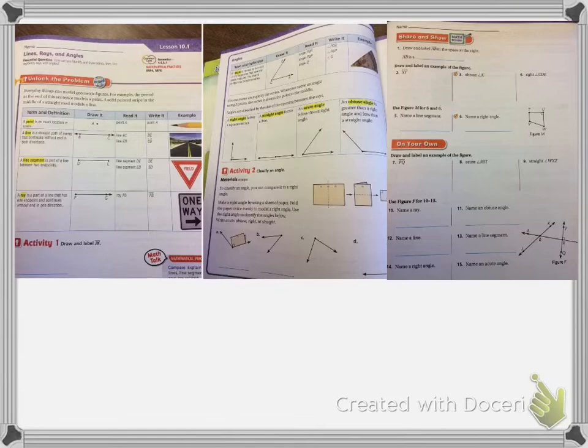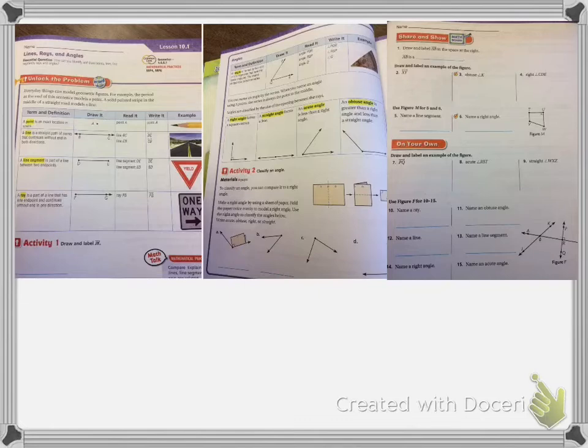And then a ray is a part of a line that has one endpoint and continues without end in one direction. So your ray should have a point on one end and an arrow on the other. You'll see on one end we have FG. On one end the F is the ending point. The G is the other point. However, the G is on the inside of the arrow, and there's an arrow on the outside telling us that it will go on forever in that direction. And all of these three, a line, line segment, and a ray, are very straight. They will not curve.